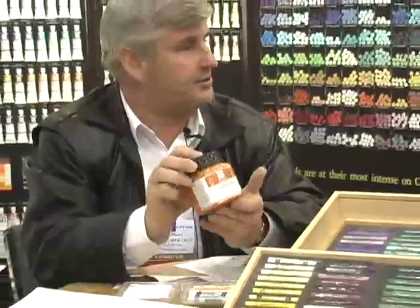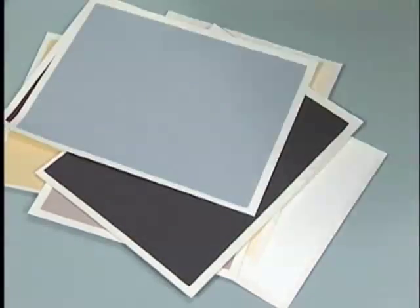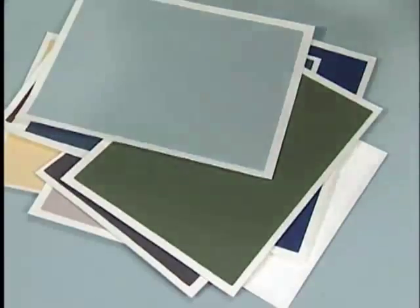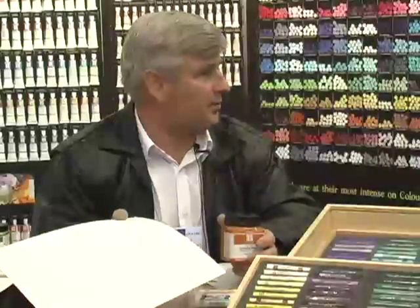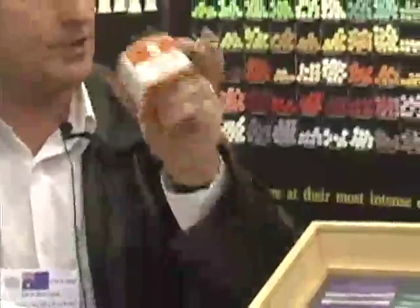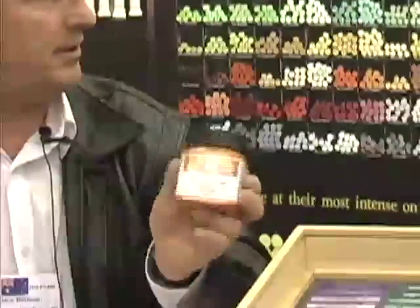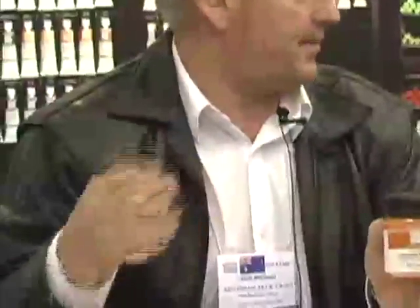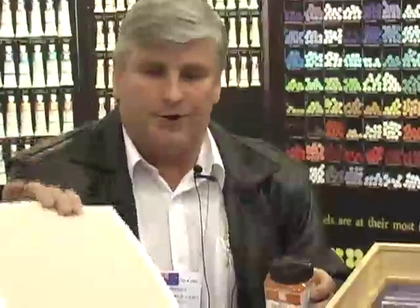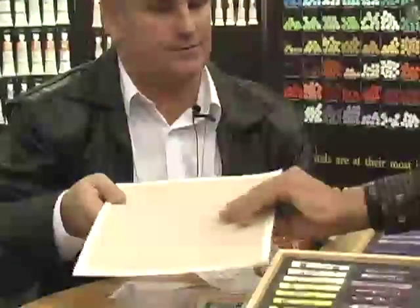The core of the product is what we call Colourfix Primer. We do it in 20 colours now. And what it is, it's a toothy acrylic ground. We print it onto a 300 gram or 140 pound hot press watercolour paper. It's an archival surface with light fast pigments. We use coarse ground pigments that help provide the tooth, plus three different grades of silica provide a sandpaper like finish. The primer is screen printed onto the paper, and it gives a beautiful sanded surface.